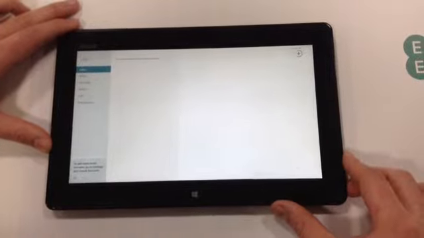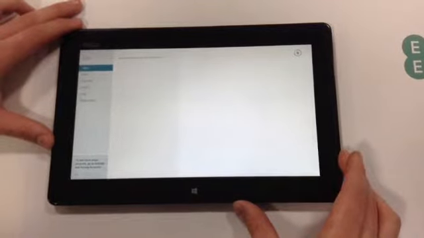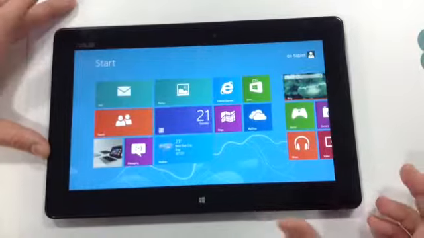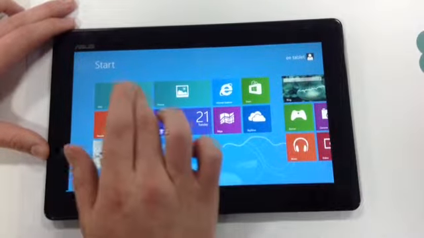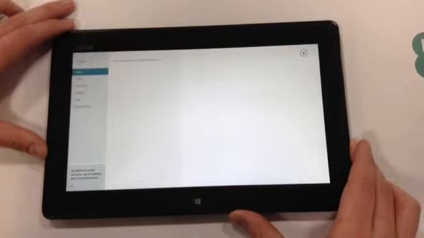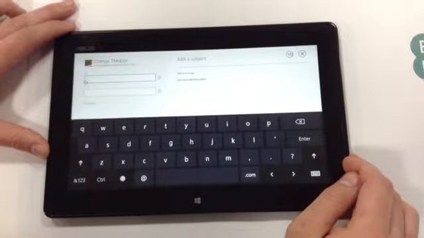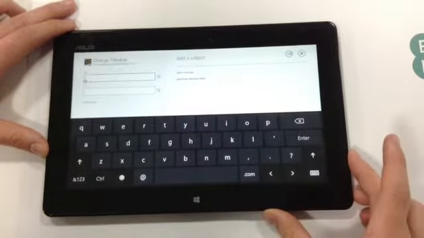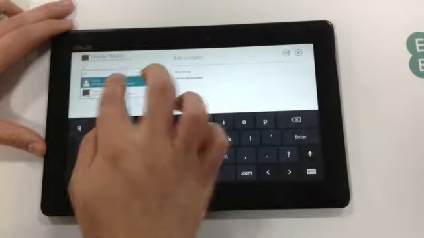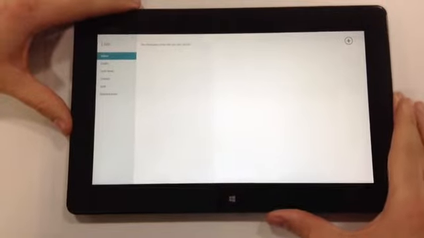If I had any emails, they would appear down this side, and you'll be able to read them in the reading panel just now. So let's go back out of this, and we'll go back in and see what it looks like. So for instance, if I wanted to check my emails, I would just hit the mail icon, and as you can see, it takes us back into this section. You can also send them from here by just adding your address in there. If you've got your contacts synced up to it, when you start typing, it will show you the contact at the bottom. What we've done there was add a Microsoft account.